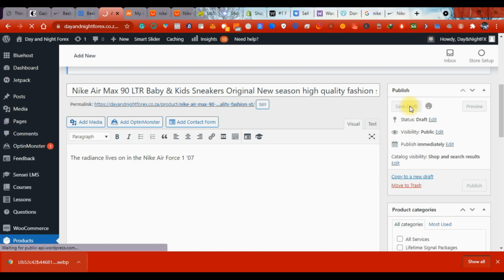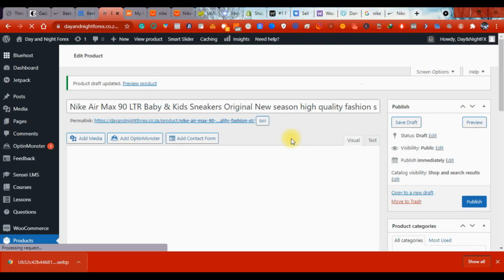So that's basically it. I think this is very simple, straightforward. If you've got any questions, you can just leave a comment down below and we'll get back to you as soon as possible. This process, as I said, is exactly the same as on other platforms out there, because they follow the same process, right?